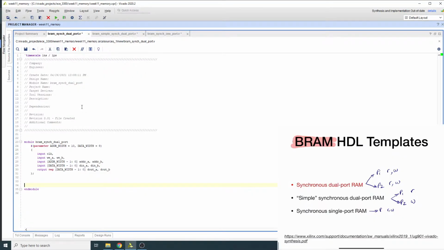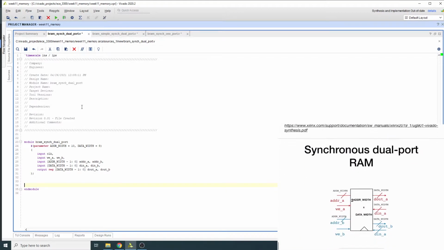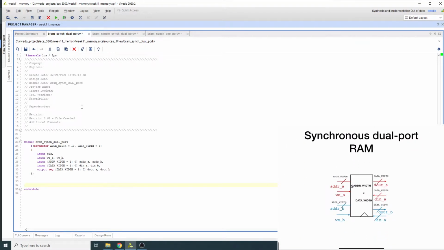So let's start with this synchronous dual port RAM. Remember, it has 2 ports, each one of which can be read or write. Here's a logic diagram of it, some sort of box diagram. I made the first port in red and the second port in blue. As you might expect, because each can be used for read or write, it only needs one address. I'm going to call it address A, and this one address B. Each will only need one write enable, one data output and one data input.